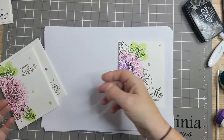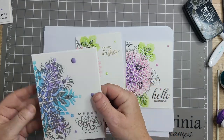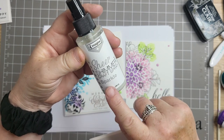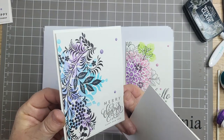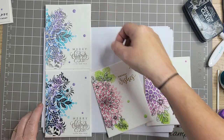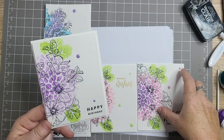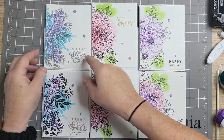So, these are the three we've just done. It's your Christmas one. So, if you didn't like it in the silver, I think that's lovely. But if you didn't like it in the silver, I did it in the black, and I don't know if you can see that, but there's a sparkle. I sprayed them all, well, the Christmas ones, with Sheer Shimmer Craft Spray Sparkle. So they've got a right soft sparkle to it. So there's your silver and your black, and then I did put sparkle on that one as well. Oh, you can see it's a lovely sparkle. So that's that flower, and that's that flower, different sequins. There you go.